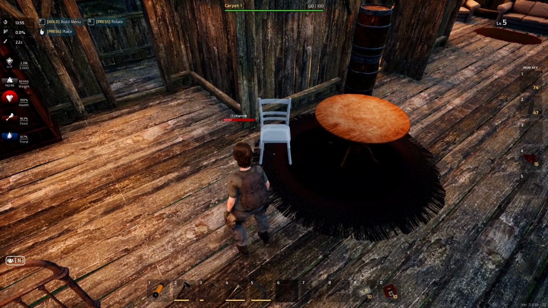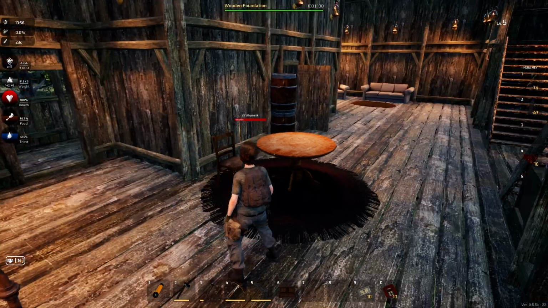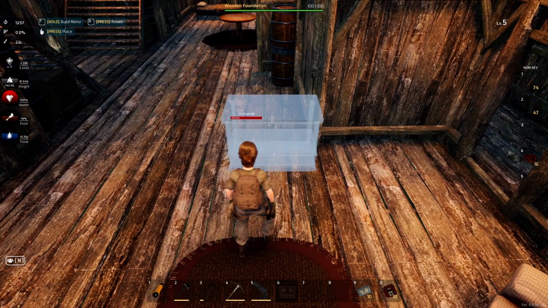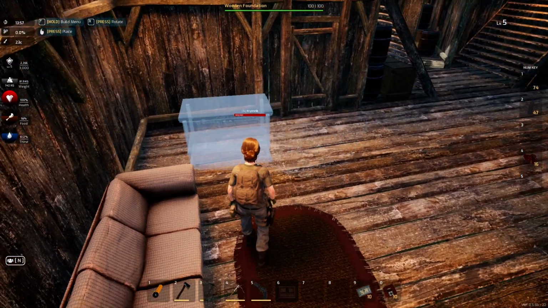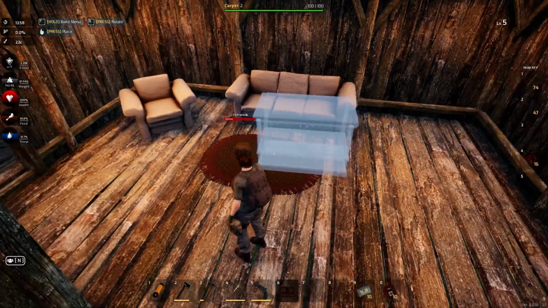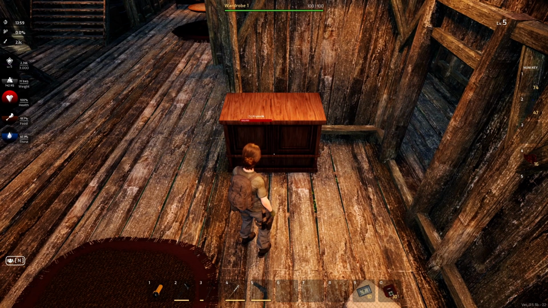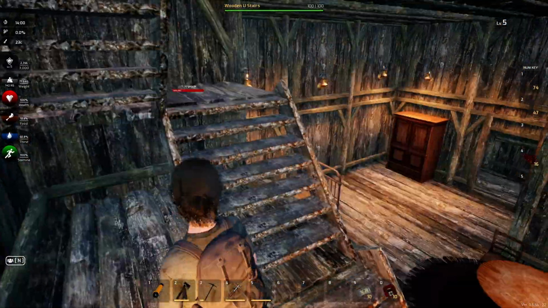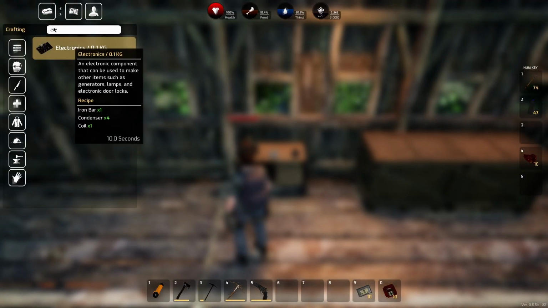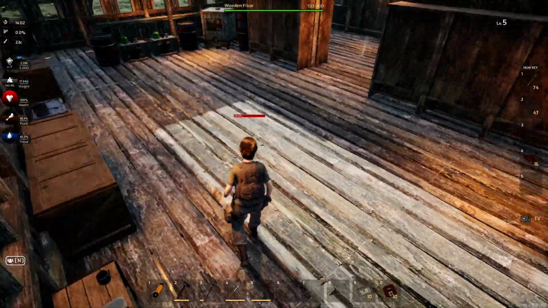And we'll get our chair, and get that here. Now this is what I wanted to put the TV on, but that looks a little weird there. I know, we just put it over here. Okay, so everything has been crafted. So that means we are going to be able to make the television. And we'll get that placed on there.